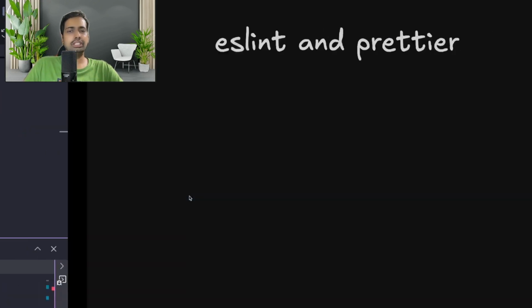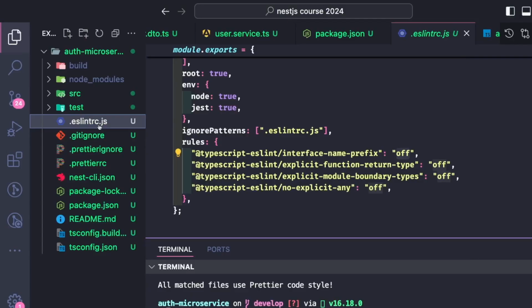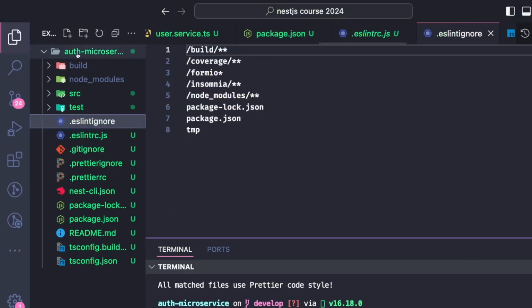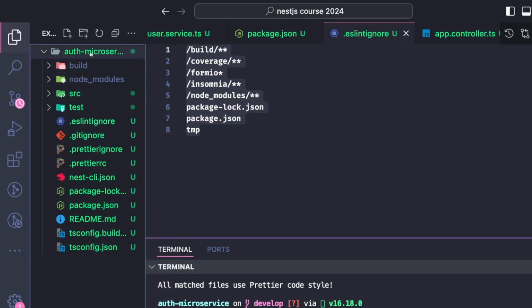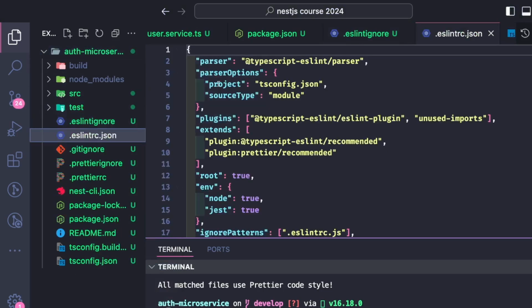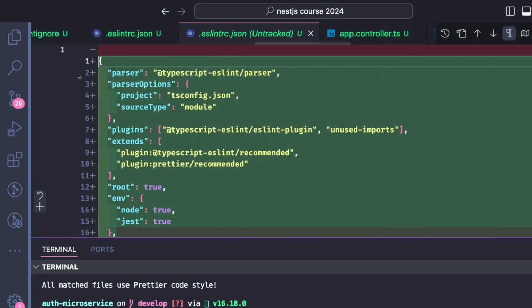Then there is ESLint. So this is the ESLint and Prettier we are talking about. This is our .eslintrc.js file. I mean, this is nothing complex. It contains the rules, the plugins, and what all it is extending. These rules will tell us on what particular things it will be showing an error or a warning. Currently, all these 4 rules are off. This is the ESLint ignore: I don't want to run ESLint on this set of files. And we can just run npm run lint, and that should be able to lint all these different files I have added in this project.